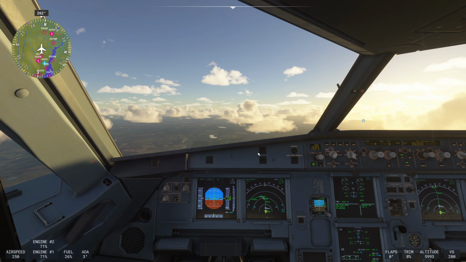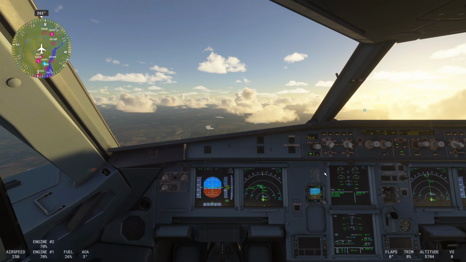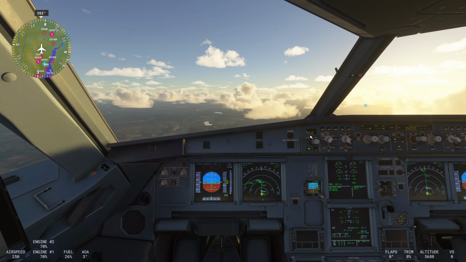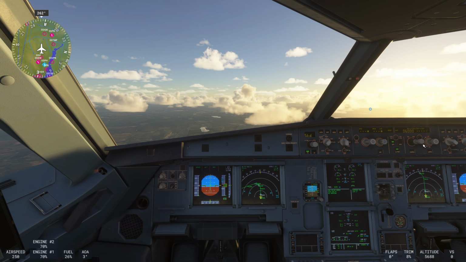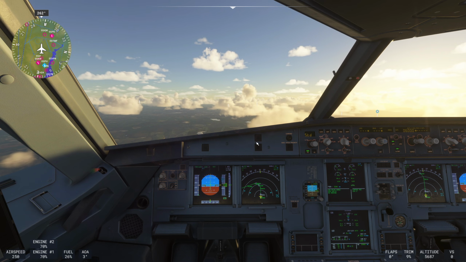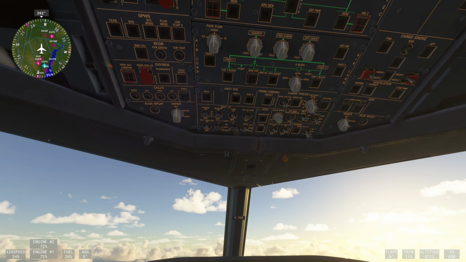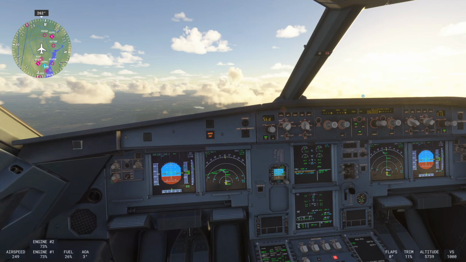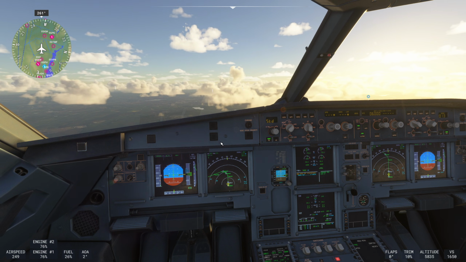We've got a transition altitude of 6,000 feet. So we're going to go ahead and activate our standard barometric pressure QNH. Clear that warning. It's getting a little bit dark in here, so I think we've got a warning light coming on. But discrepancy, that's fine, we can clear that.